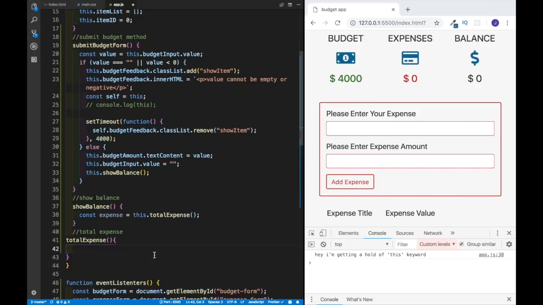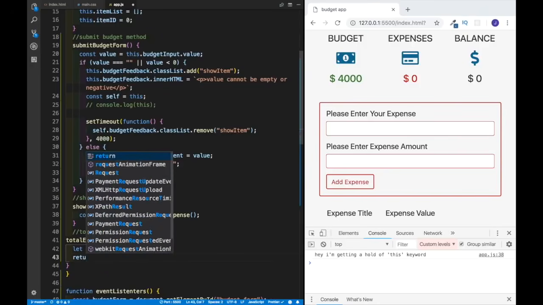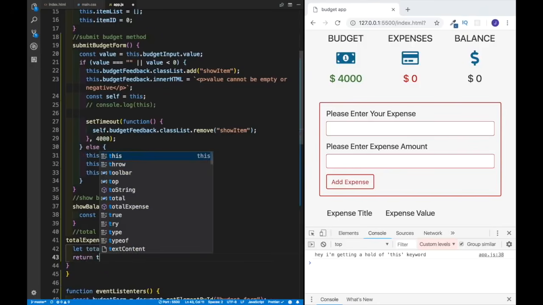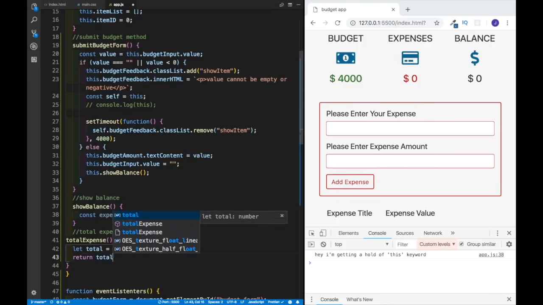So let's do very simple. Let's do let, and we're just going to call this total. Again, we're going to be using this later on. And let's just set it, I don't know, to 400, something like this. So we always have this value. Let's do very simple return of total. Now, again, like I said, later on, once we have the actual values, we will make this functionality where this is going to make way more sense.